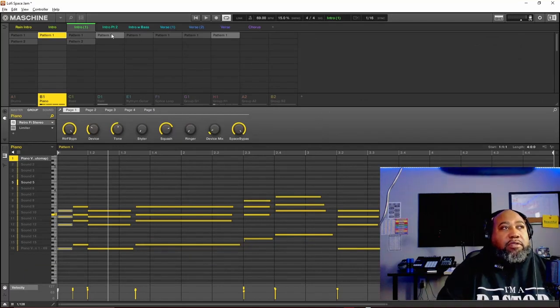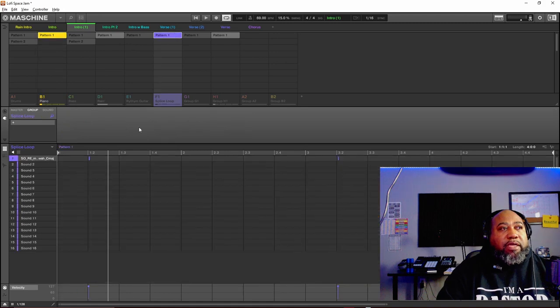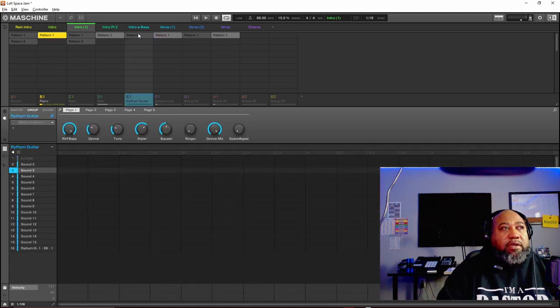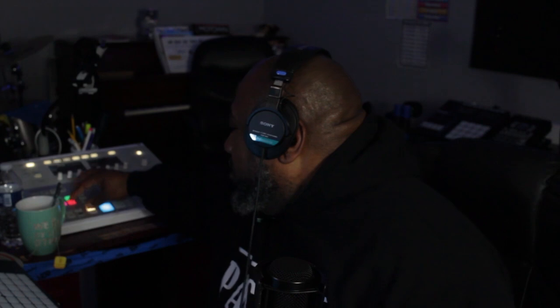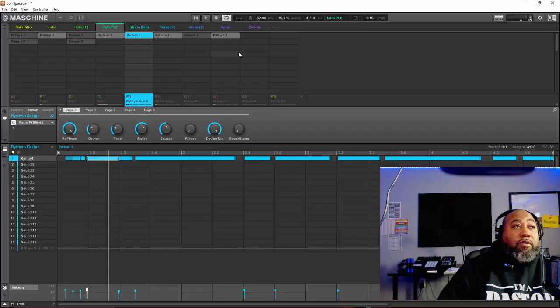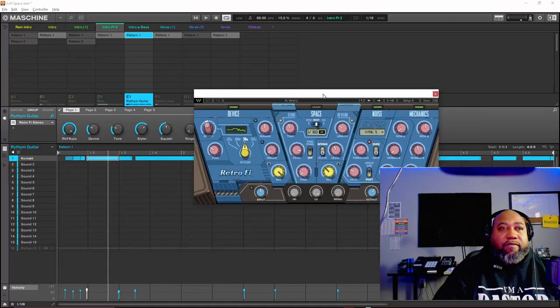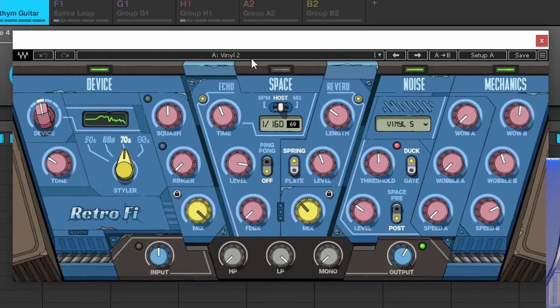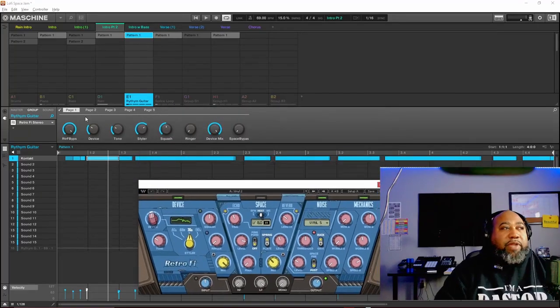So let me go here to, not my bass, but I'm gonna go to my guitar, my rhythm guitar right here. And so then I'm going to solo my guitar. If I pull this up and over right here, I'm using a Vinyl 2. As you can see, here's a vinyl emulation. And it's using the 70s. The styler is the 70s. I'm using the second device and, you know, got some echo on it, a little bit of reverb. It sounds like this. So I'm gonna play it without the actual effect on it.